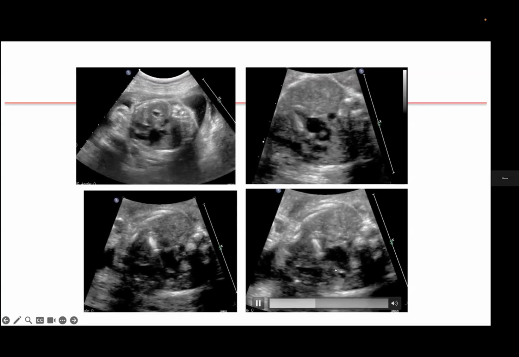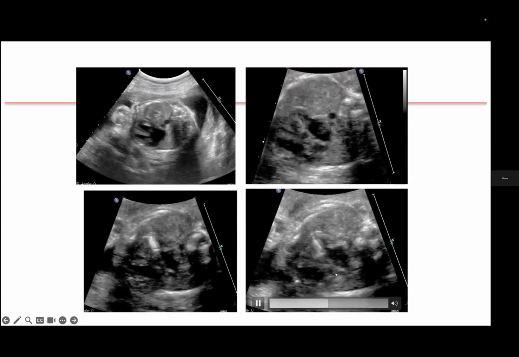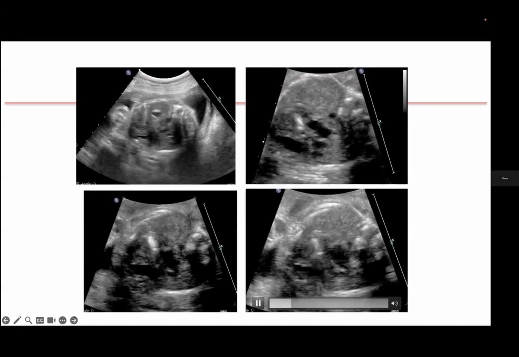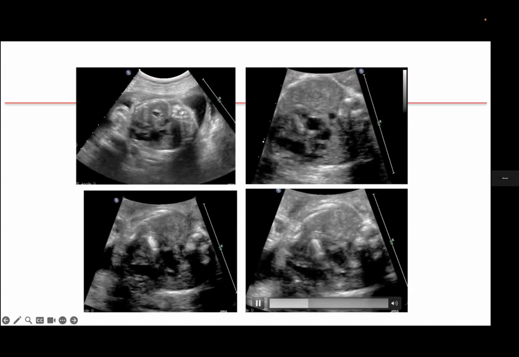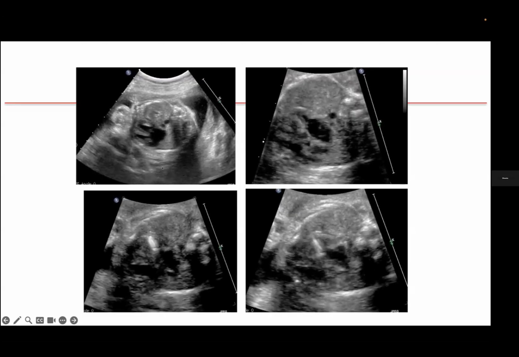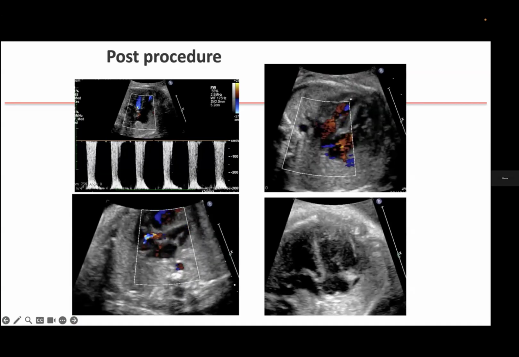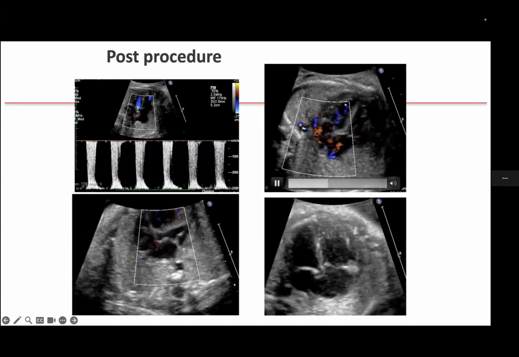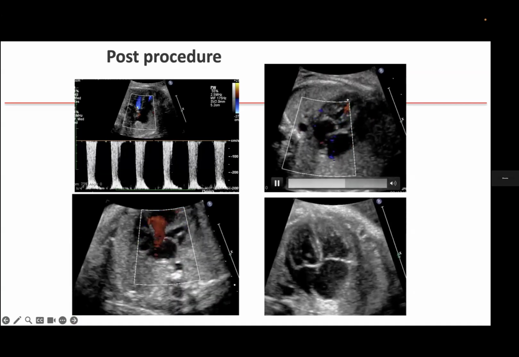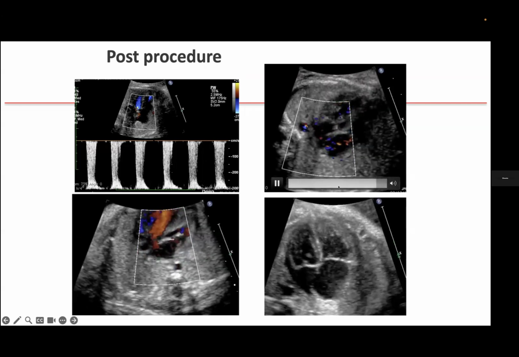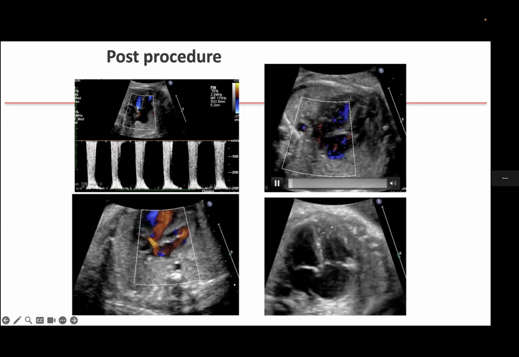This is the wire which has come across the aortic valve, and then the aortic valve dilation was performed under the echocardiography guidance. Once the procedure is performed, we can see that the velocity has come down. There is a better flow. Earlier, there was much hesitant flow which was going across the mitral valve. Now it is a nice smoother flow which has gone across the mitral valve.